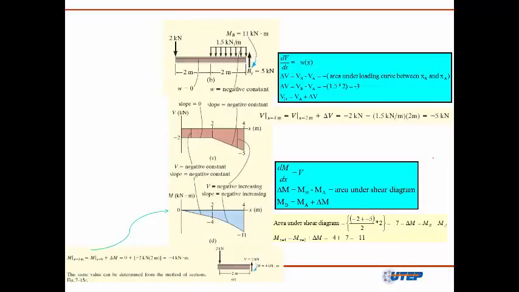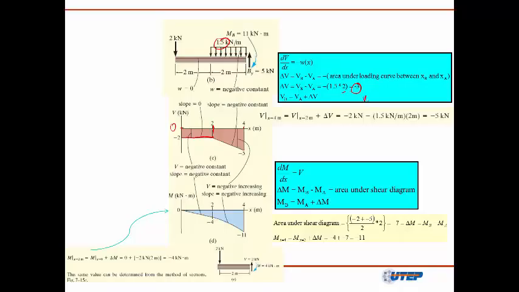So whenever we look, and you can watch this video as many times as you need to, I'm looking at this point here, that is the 2 kilonewtons, and I have, this is my 0, and I go from here to here, but there's no distributed load, so there's no change in the shear. However, when I get to this point, now there's a distributed load between 2 and 4. And the area under the loading curve would be 1.5 times 2, and it's minus 3. So this minus 3 means that the change in shear between 2 and 4 is minus 3.